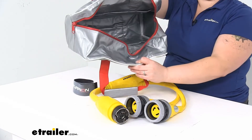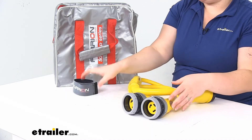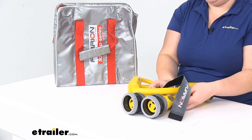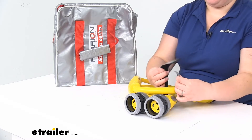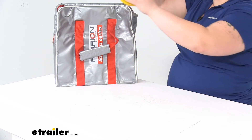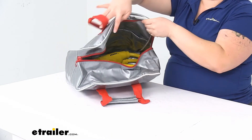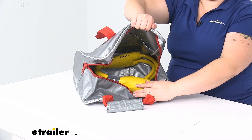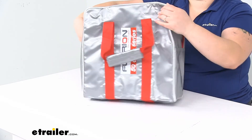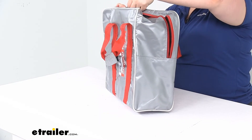As far as the bag, it is a nice waterproof carrying bag with plenty of room for our adapter cord. The cord measures about three feet long roughly — maybe a little bit longer going plug to plug. We can cinch it up, plop it into that bag, and you'd definitely have enough room to fit in those extension cords as well, so it can hold a bunch of other stuff. It's a pretty nice bag overall for keeping all your power cords in one spot so they're not rolling around getting tangled.